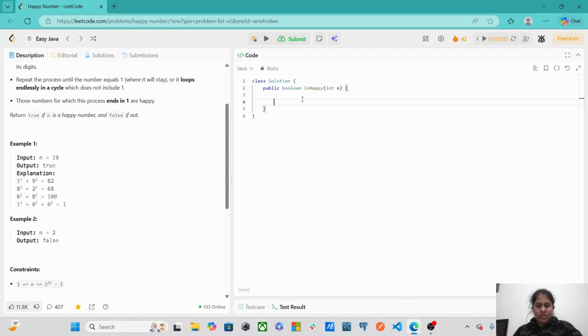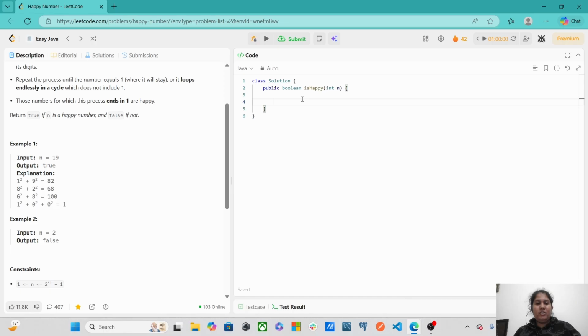So in our base case, we can say that if n is equal to 1, then it is a happy number and we return true. Otherwise we return false. Here is something interesting to keep in mind: opposite to a happy number, there is an unhappy number. And if n is equal to 4, then it is an unhappy number. That means this condition could be our else part. Okay, we can return false in this condition. Got it? Here is the catch.